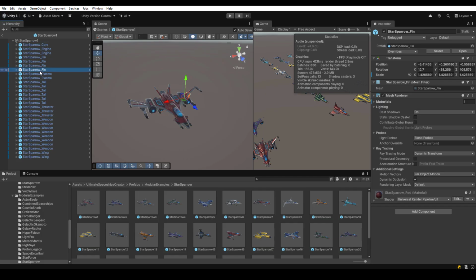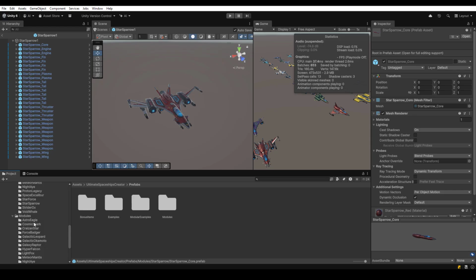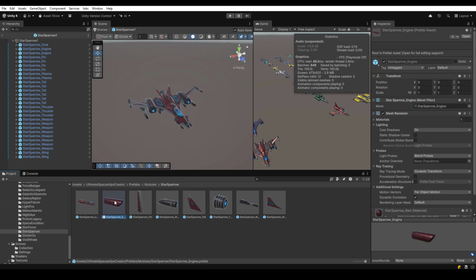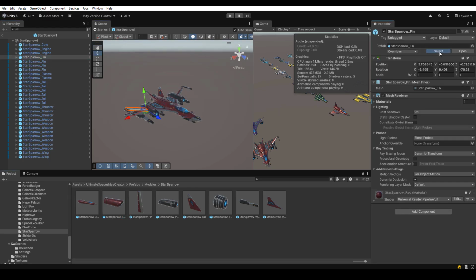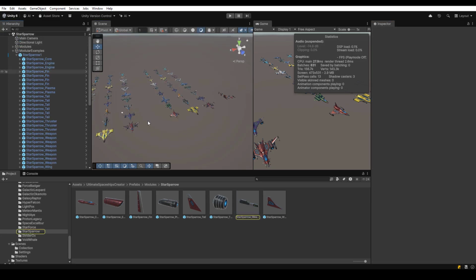This gives you a lot of advantages. You can move, rotate these modules. You can delete them. You can add to them. You can change their color. And these modules are nested. So each one of these modules, if I select it, you'll find it in the prefabs modules folder. If I make changes to this one, it will automatically change here. If I make changes to this one, all can automatically change, which is absolutely great.